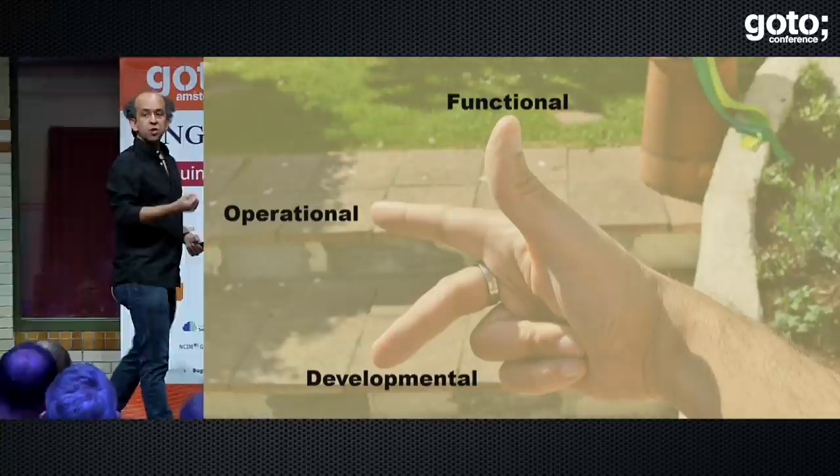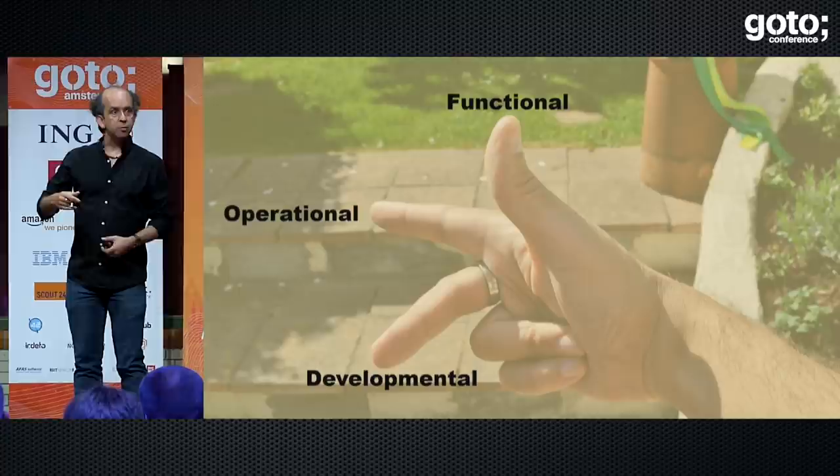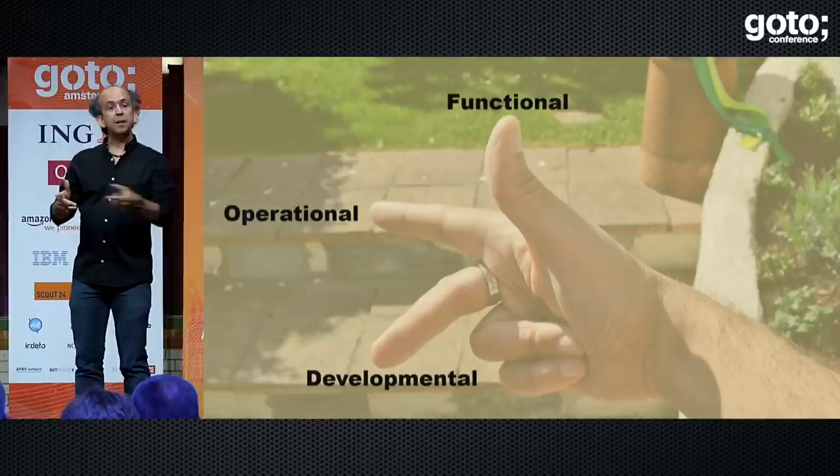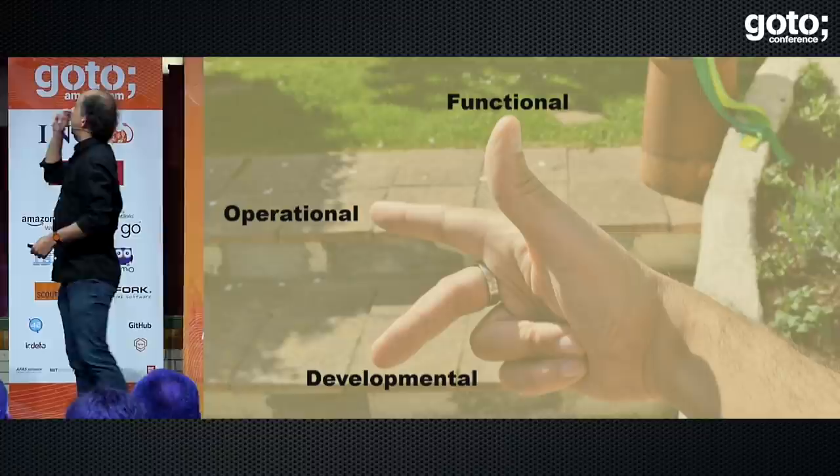There's another functionality preserving transformation that's the other way around, which is we focus on functionality. We focus on improving some aspect of the operational side, such as performance tuning, and the developmental aspect is open. Maybe the code gets messier, maybe it gets better. So with that in mind, let's just take a piece of code and refactor it.